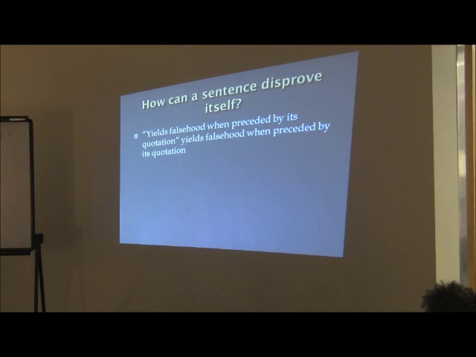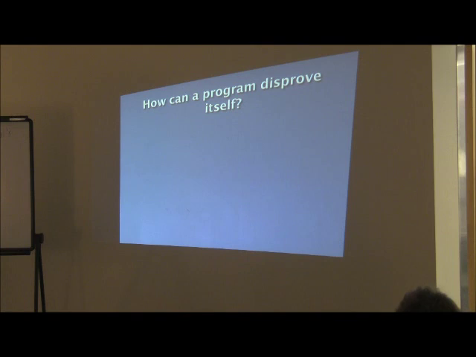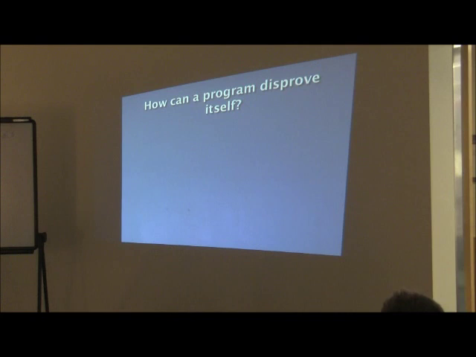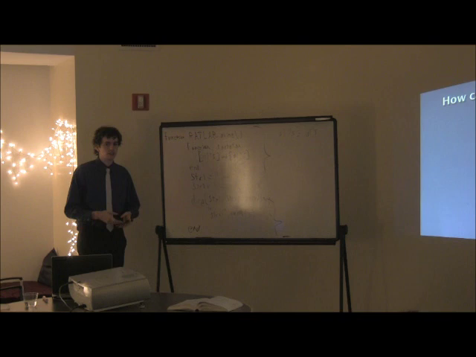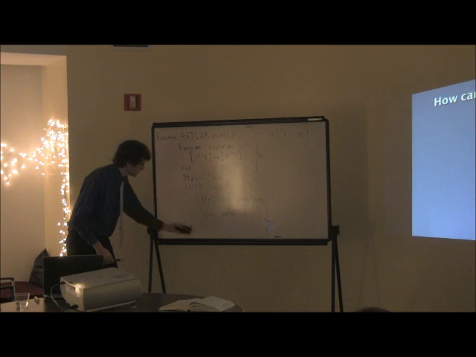How can a program disprove itself? This is a weirder thing, right? Because programs don't have a notion of proof. But we know that this program exists in the language of RatLab, right? And so in order to prove that it's false, we have to say, well, this program is non-terminating. We need to make a non-terminating program without using a while loop, without using recursion, without using things where you read from yourself. And in fact, it's this exact same program, only instead of display, use the command eval.